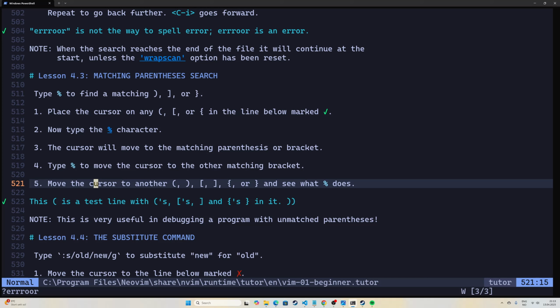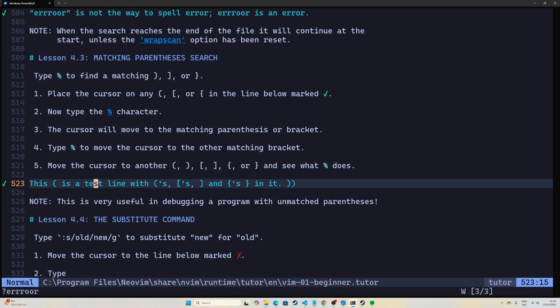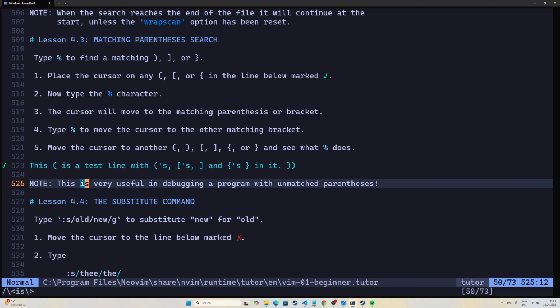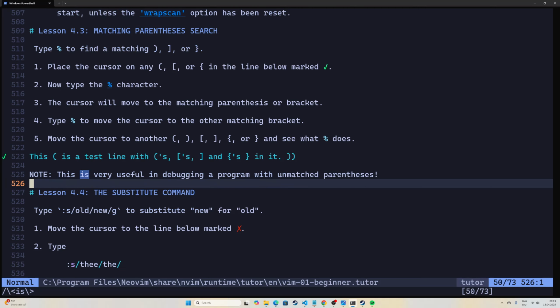Okay, let's try. So if I do this and hit, whoa, accidentally hit the wrong button. Okay, so that's nice. So if I just keep pushing percentage, it will navigate. And let's try another one.